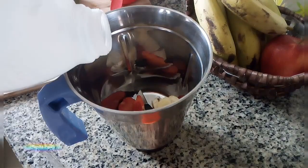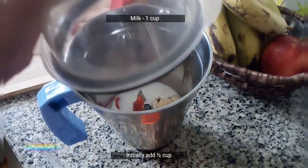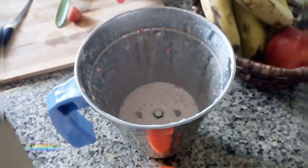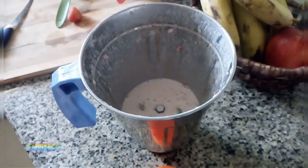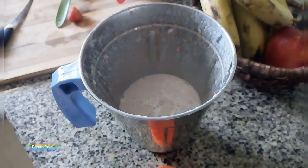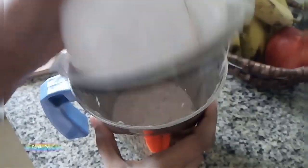Now add about a half cup of milk and blend it well. The milk can either be in room temperature or cold. Make sure that strawberry and banana slices have blended smoothly and add the remaining milk. Blend it again and your strawberries banana smoothie is ready.